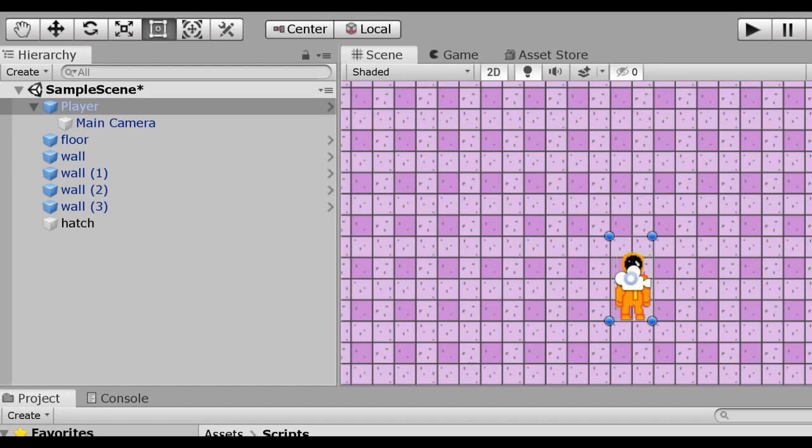It'll check if that tag is equal to Player. If it is, it'll go to the next level. If it isn't, it'll just continue on as is. So if an enemy were to go over it, and that also had a trigger box collider, it wouldn't do anything. But when the player goes over it, it will go to the next level.